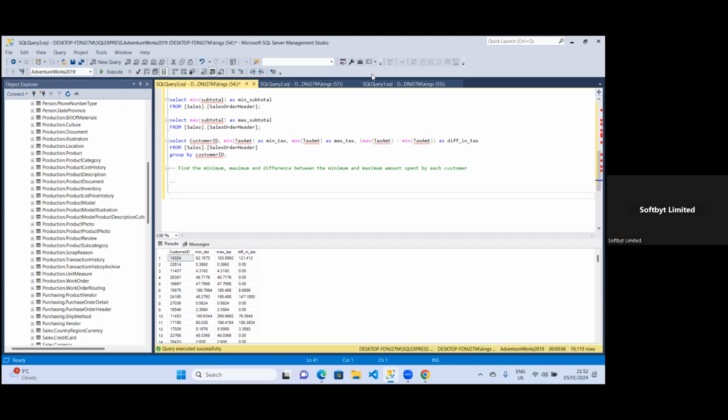Someone has posted, Chidi. Thank you. Let us see your work. Select customer ID, tax amount. Again, Chidi, we are not dealing with tax amount here.